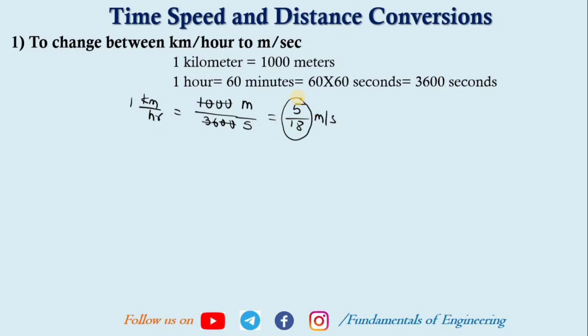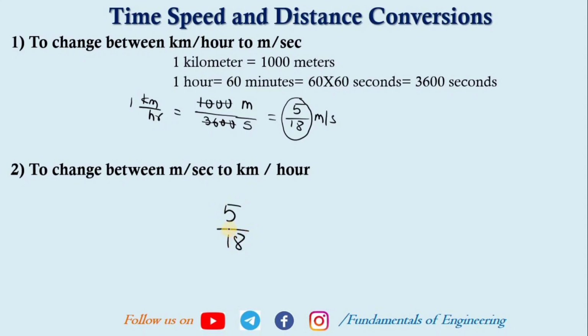You have to remember this ratio. By using that ratio, we can convert any value which is in kilometer per hour into meter per second. Now sometimes we are given meter per second and we have to convert that value into kilometer per hour. So remember this ratio, 5 by 18. Now the meter is smaller than the kilometer. The kilometer is the larger value. Whenever we want to convert meters into kilometers, the smaller quantity we need to convert into the larger quantity, that time the ratio should be higher.